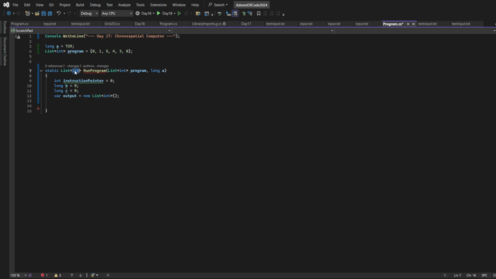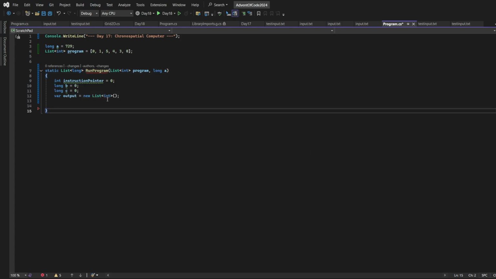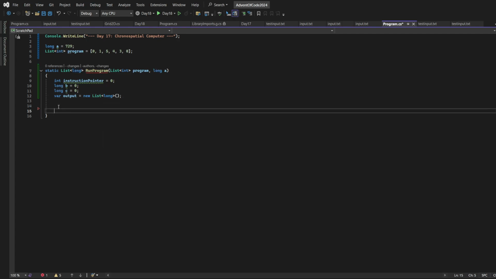No, we can actually do it like this. We will output the long instead, because it will make the calculations a bit easier. It will not be a long, of course, because the values will never exceed integers.